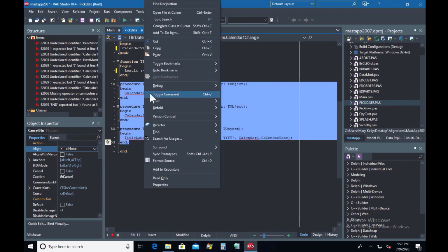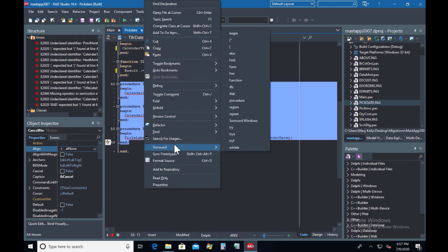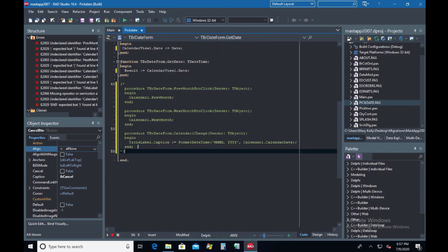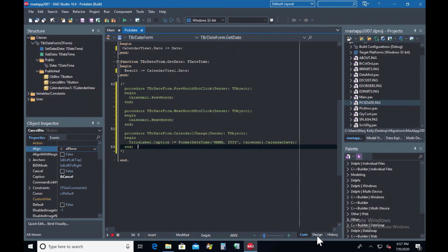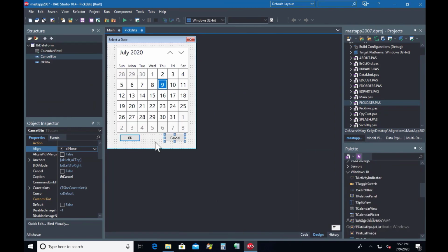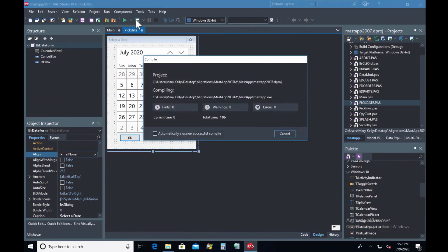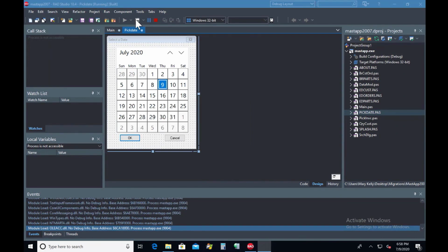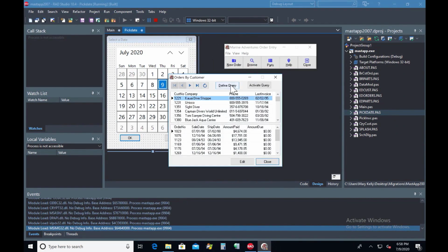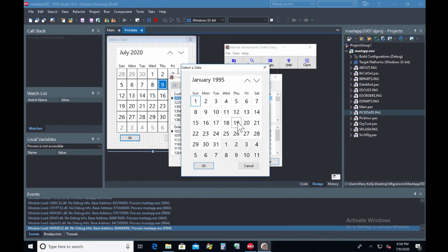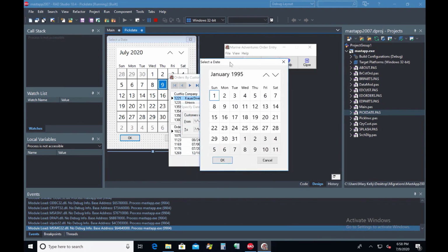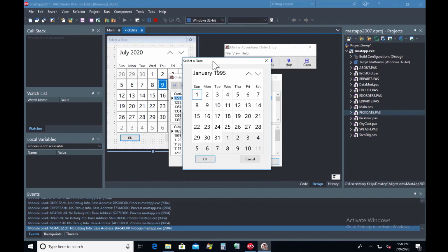So I'm just going to go ahead, right click and surround those. And now we should be able to go and build our application. And we now have updated our MassApp application with new icons as well as the Windows 10 calendar.